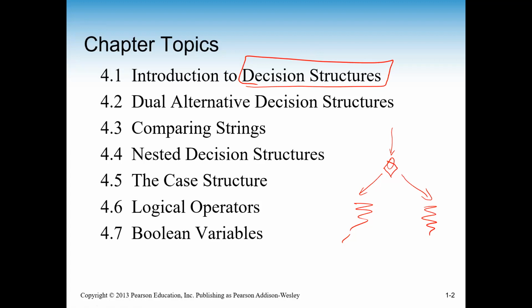Based on the programming language, there are going to be different ways of creating decision structures. Okay, so we'll see that. We'll introduce alternative decision structures when they're dual, like binary. Maybe we're also going to do decision structures that are nested, which are very important. We're also going to look at the case structure. Programming languages have this.